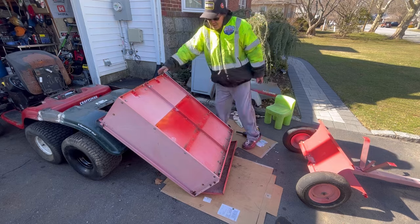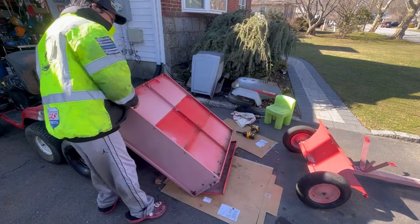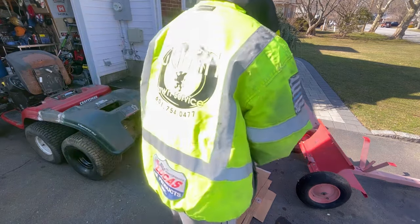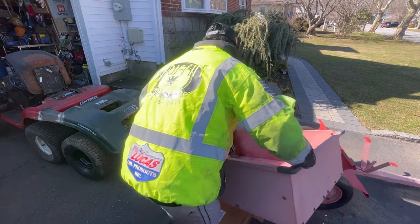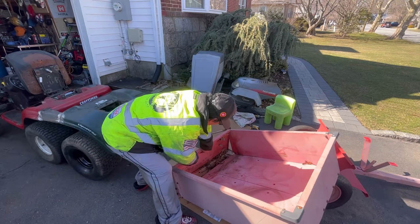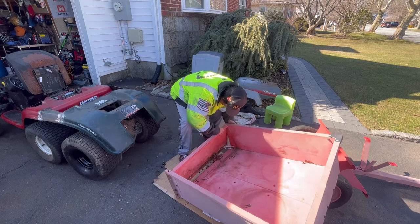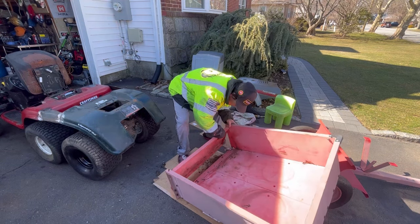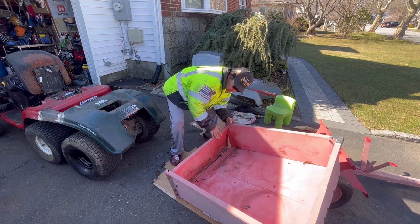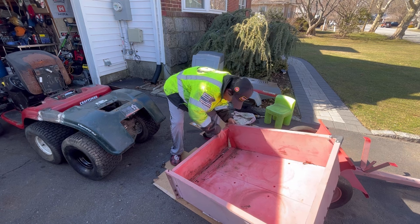Now let's just see how much this would stick out the back, whether or not I'd have to cut this. I don't want to cut it. It's a perfectly good bed. Why should I cut it, right? But I have to. See, this tailgate actually swings out from the bottom. Dump, which I don't really want. You know, I want to be able to put stuff in without this in the way. I don't want it to dump that way, so I might not use this after.